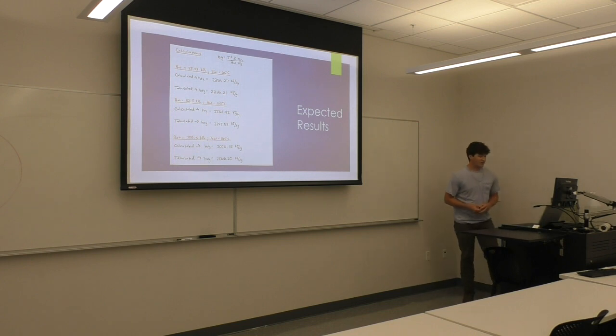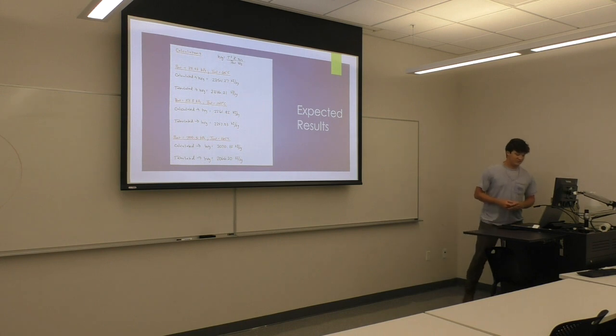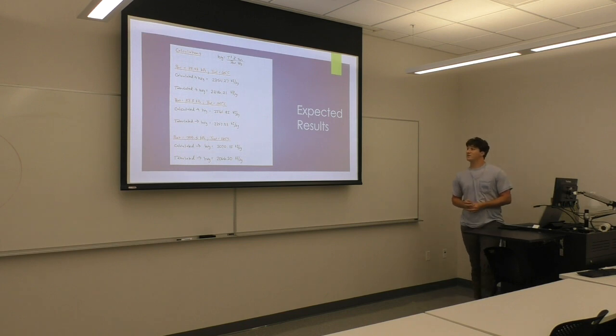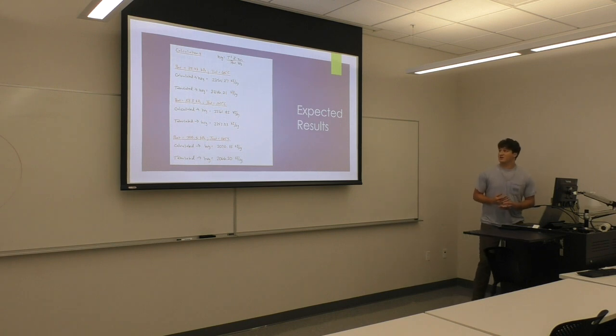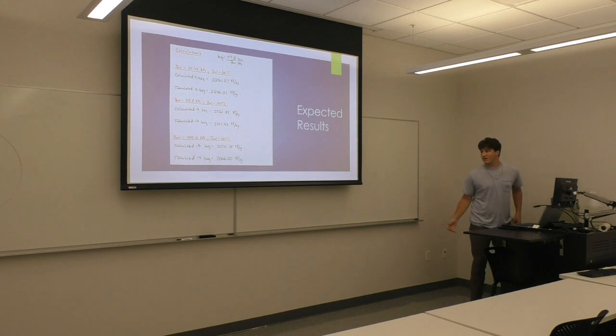My first arbitrary point I picked was 25 kPa with a temperature of 65 degrees Celsius. I got 2354 kilojoules per kilogram, and the number that was in the book was 2346, so that was pretty close. My second value was atmospheric pressure and temperature 100 degrees Celsius, which gave me a value of 2261 kilojoules per kilogram. And the steam table said 2257, so once again, very close. And my third pressure was 700 kPa with a temperature of 165 degrees Celsius, which gave me 2070, and what was in the steam table was 2066.